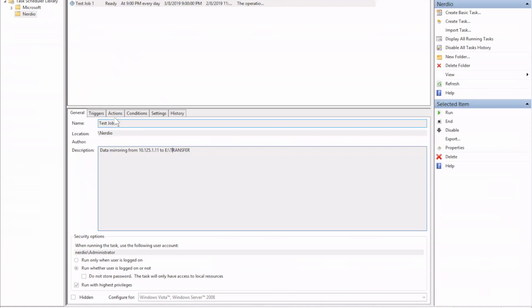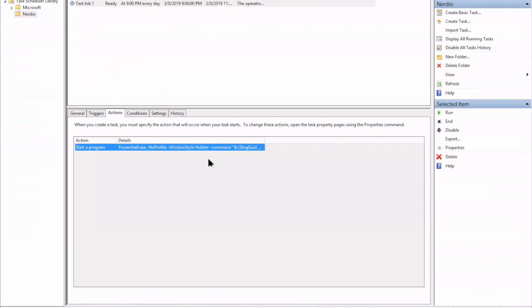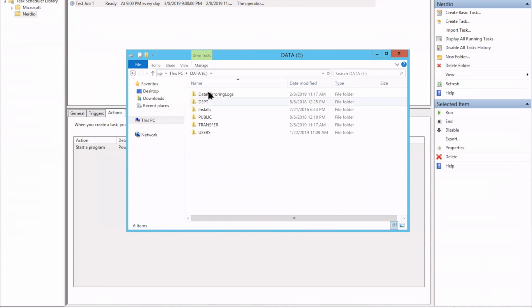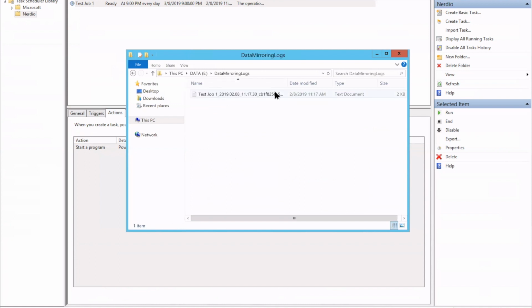So when robocopy runs, part of this action here is to log the output of robocopy to a location on the E drive called data mirroring logs. And you can see that there is going to be a file that will have the name of the job, the date, the time, and then a unique identifier.